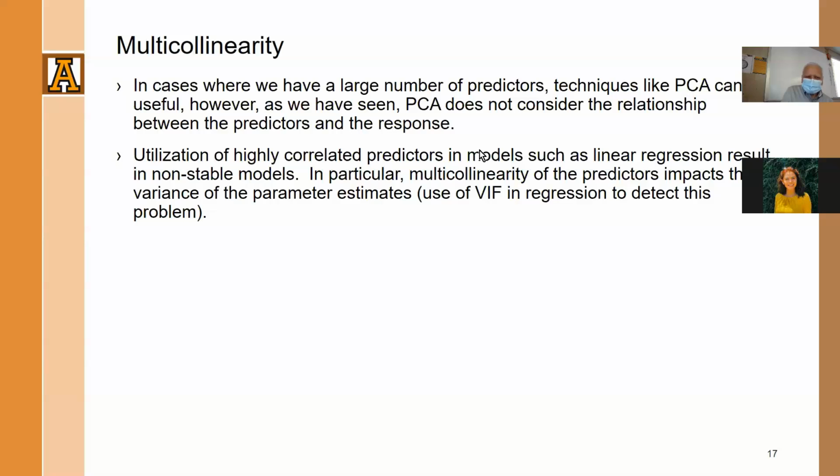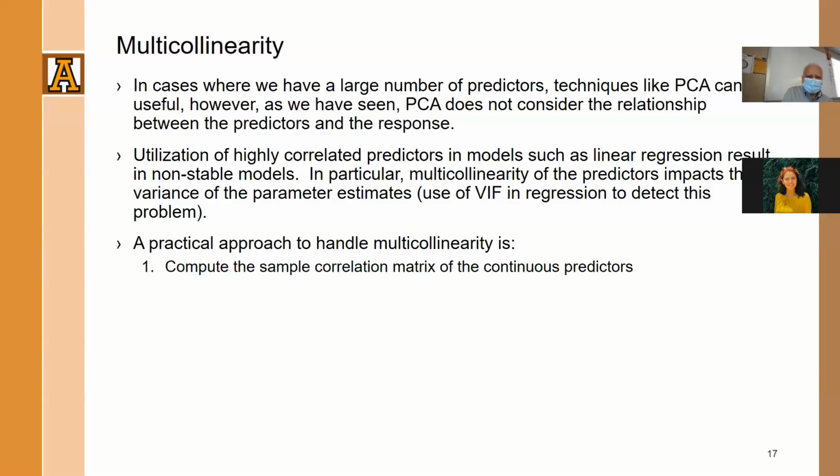So this is the case of multicollinearity, where we have to check for predictors that are very highly correlated, and then eliminate some of those predictors. Because if 2 predictors are highly correlated, that means that they're giving me the same information.